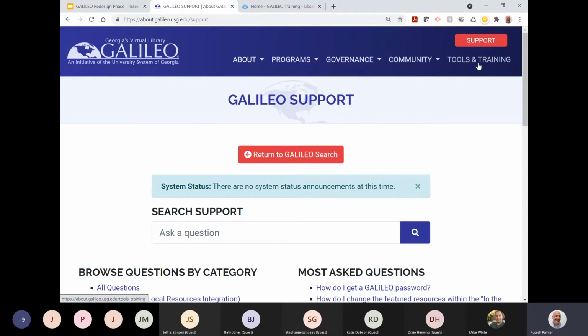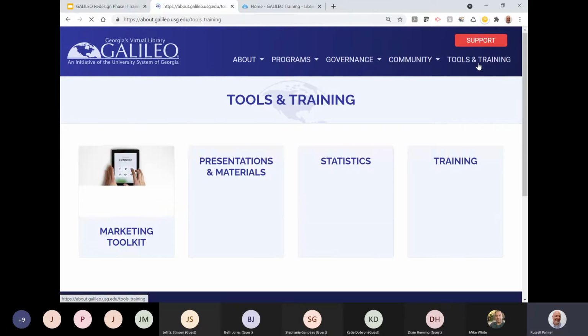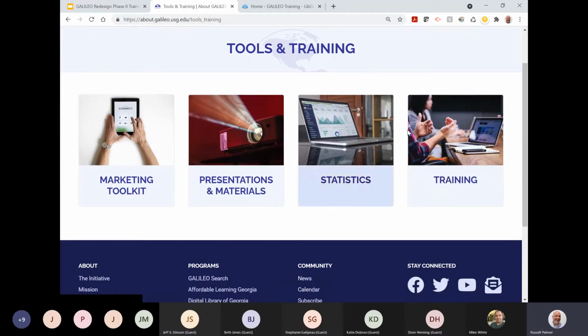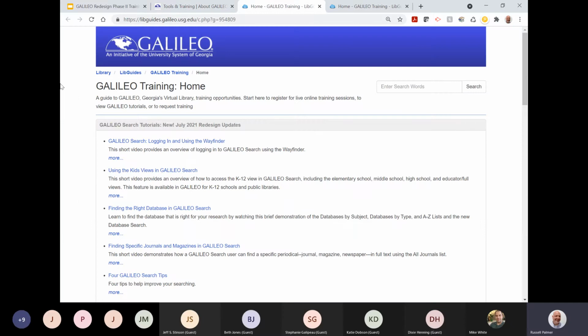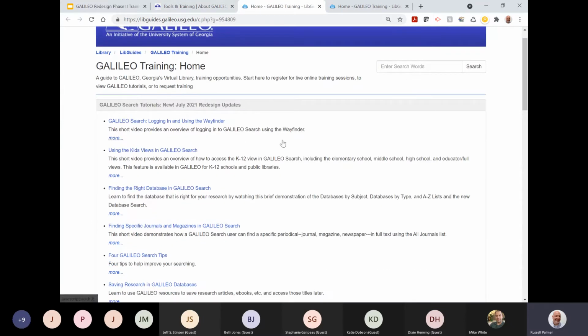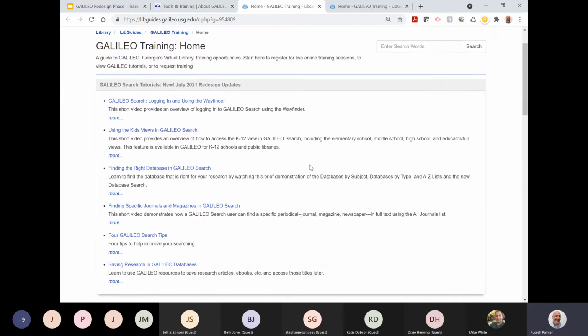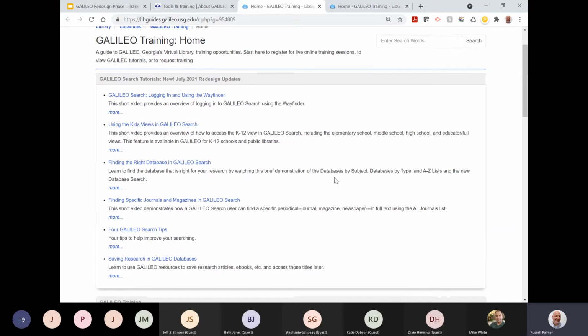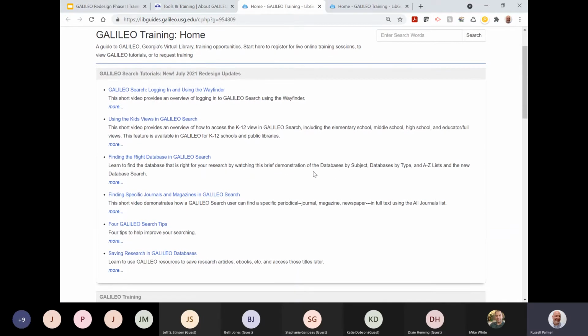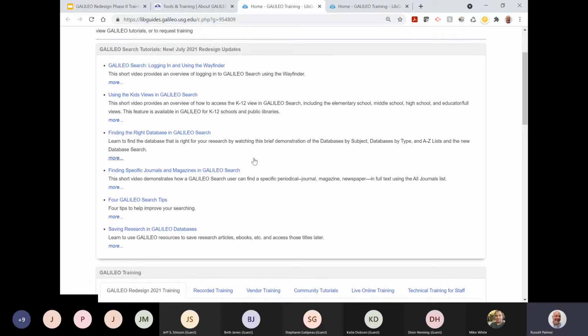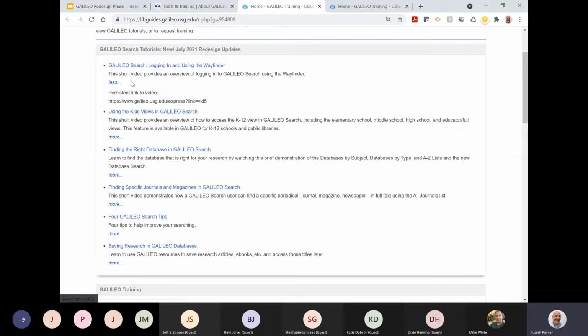But I wanted to point out something that you all had asked for quite a bit that took us some time to redo, that we have now, in fact, fully and completely redone thanks to the wonderful Ken Hensley on my team. So I'm going to click on the training area here in Galileo. We have a LibGuide that we maintain for Galileo training information. And Ken has gone through and recreated and revamped and edited all of our Galileo videos. So these are all brand new, new and improved video tutorials for Galileo.